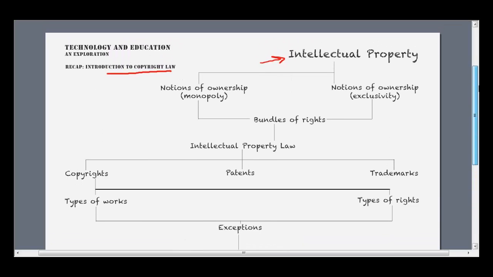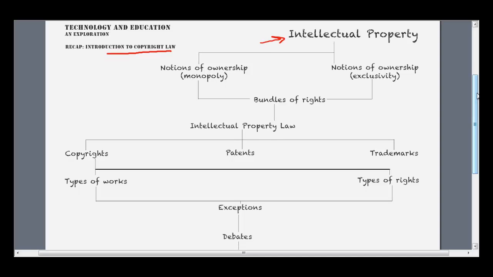Now that particular session was about an hour long, but we're going to try and keep this short, so it'll probably be quite quick. But if you have any questions or doubts, just post them on the course website and we'll respond there, or we could meet in person and talk through any doubts that you might have. Okay then, so intellectual property, let's just break this up into two parts in order to try and understand it.